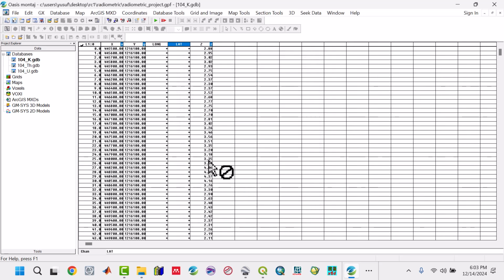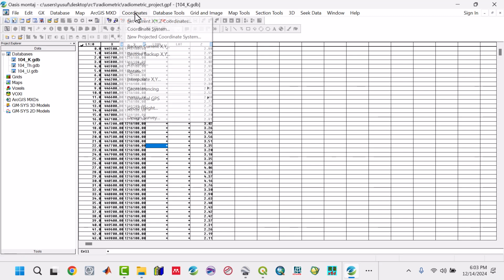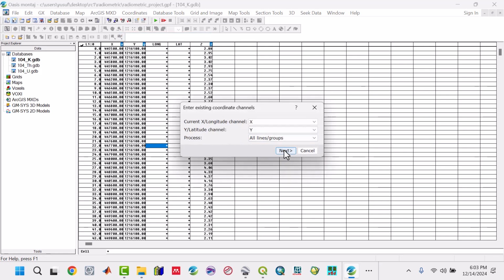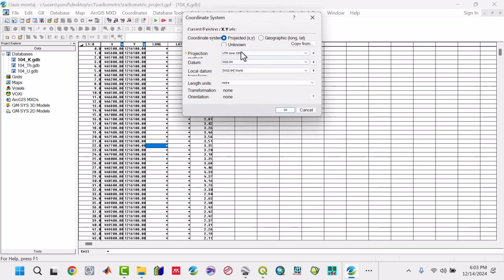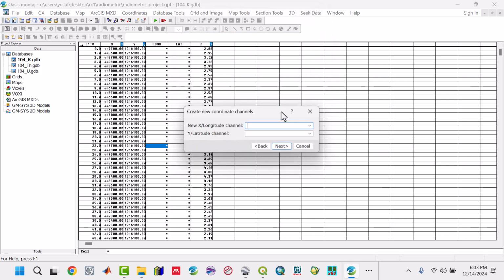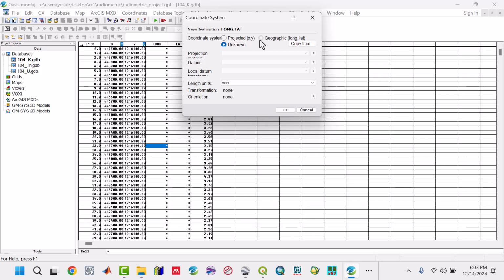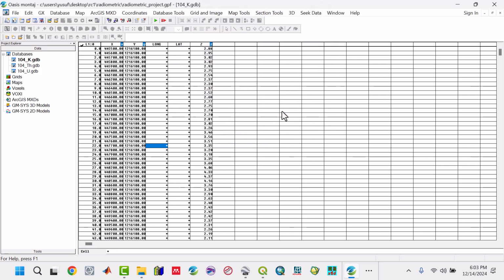Then all we need to do now is to project into a new projected coordinate system. Click next. Okay, it's already there. The next now is to project it from X to longitude, Y to latitude. The next, now we set the geographic coordinate system. All this is going to be populated.